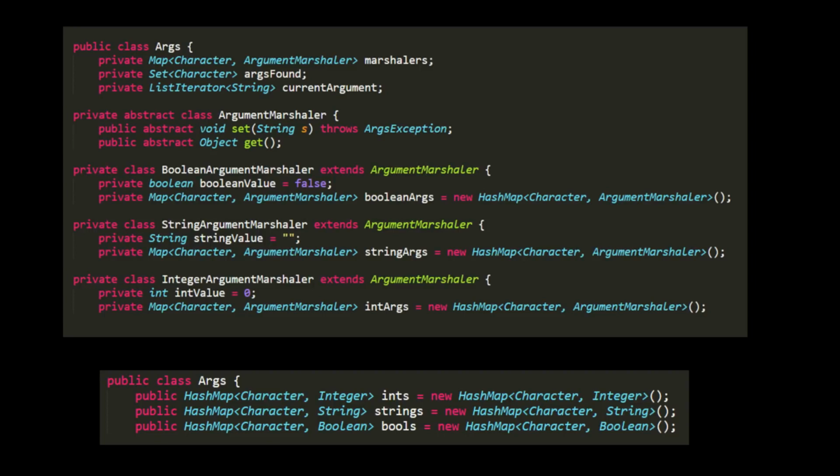If you think simply in terms of data and data transformation, rather than trying to conceptualize your data as doers and your actions as somehow also being data types, if you avoid that confusion, it's much, much easier to arrive at straightforward solutions like I did, where I just have this args class with the 3 hash maps. Because what was the task at hand? I had this array of strings, and I just wanted to convert it into a form of data that was more convenient to query. Just a form of data that was more convenient to use down the line. That's all I was doing. By avoiding all of his object-oriented nonsense, we can have that clarity.